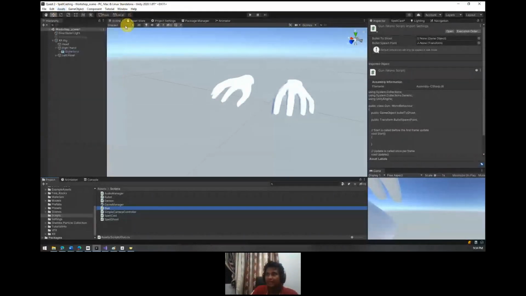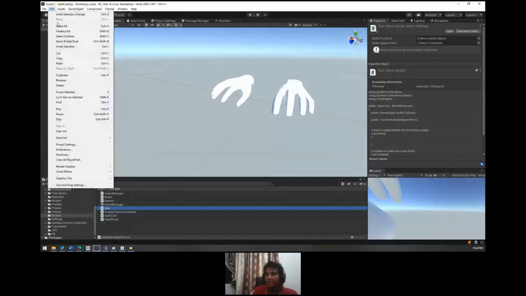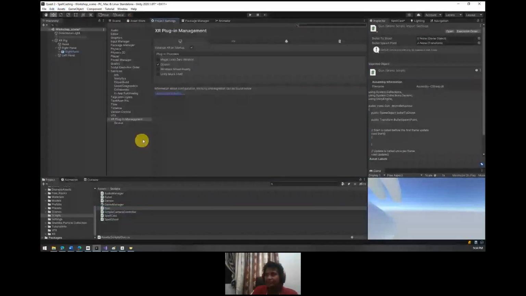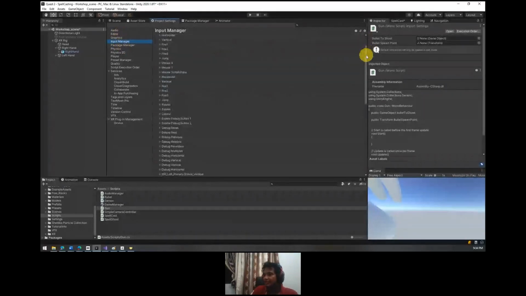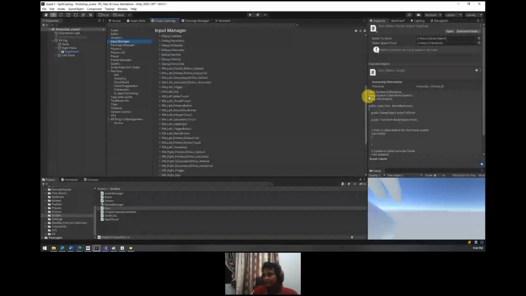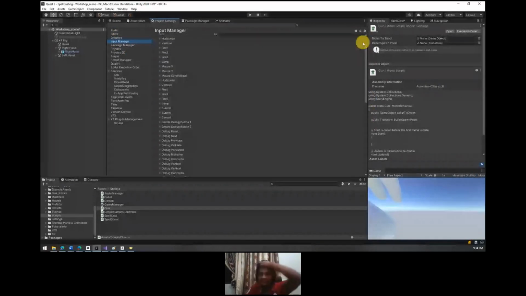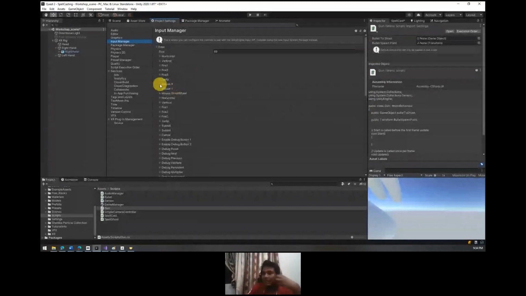When you do that, and go to edit project settings, and select input, where is it? Input manager, there you go. If you select input, you're going to see a list of XR related triggers. So this input basically defines various different input mechanisms.